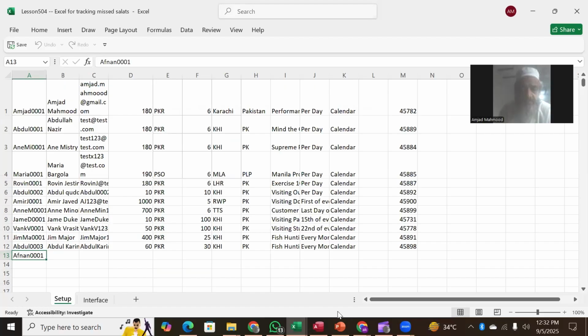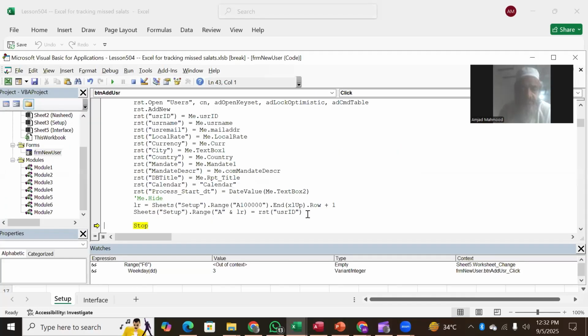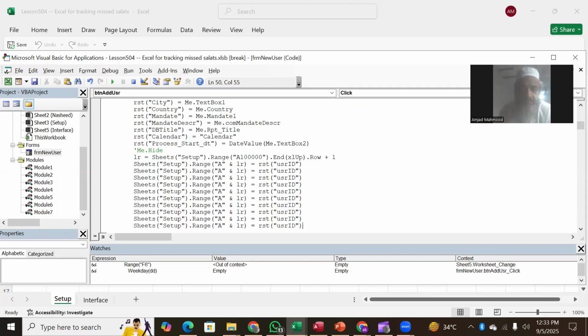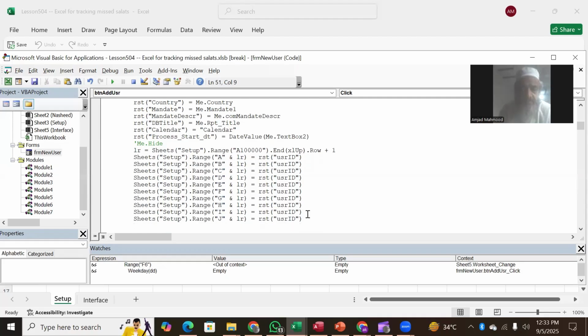So it's right. The next is username. Where is the name going to come from? The name is here, username. So this is B now. Here we are going to write B. B is going to be here, and then C, then E, then F, then G, then H, then I, then J, then K. So A, B, C, D, E, F, G, H, I, J, etc. This is how we have done it here.